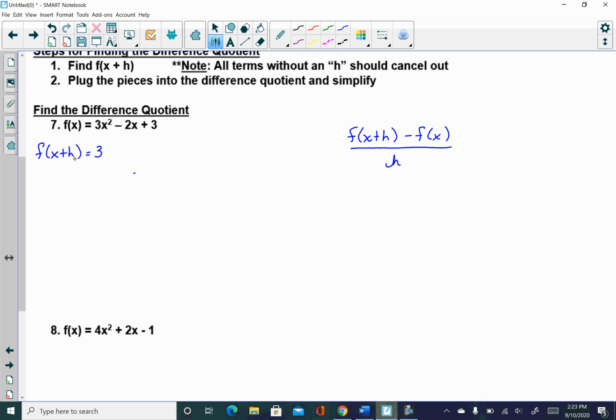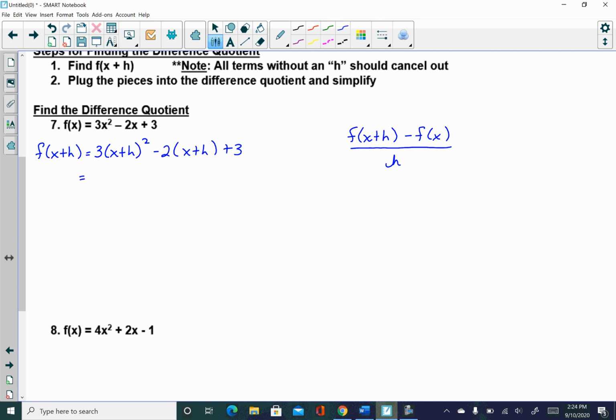So that means everywhere we see an x, we're plugging in x plus h. So (x plus h) squared minus 2 times (x plus h) plus 3. And I know this, for some folks, always trips them up. But if I had asked you to find f of 4, you wouldn't have had any trouble doing it, because you would have said everywhere you see an x, you would plug in 4, right? So that's the same thing that I'm asking you to do here, except replacing your x with x plus h. Everywhere you see an x, plug in x plus h. I just wanted to make sure you were tracking with me. So now from here, this is the point where we do the most work.